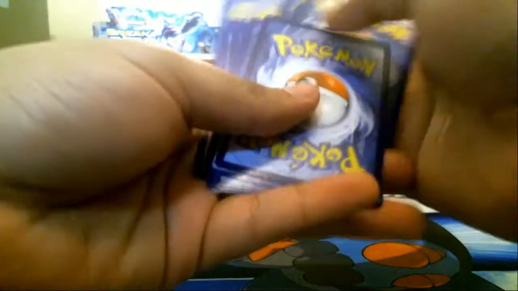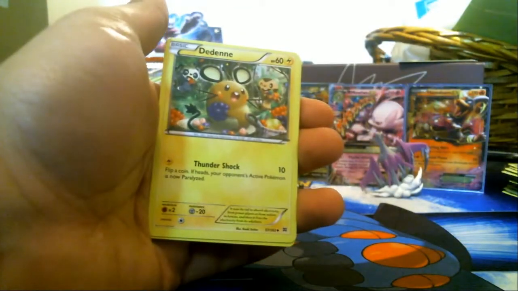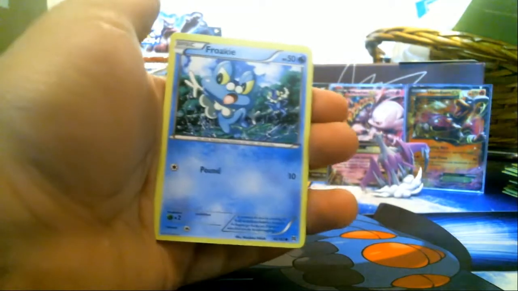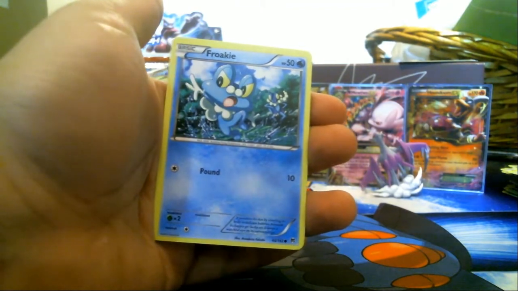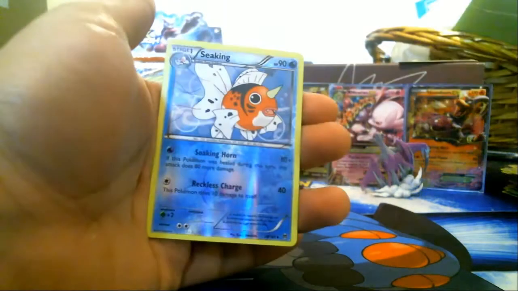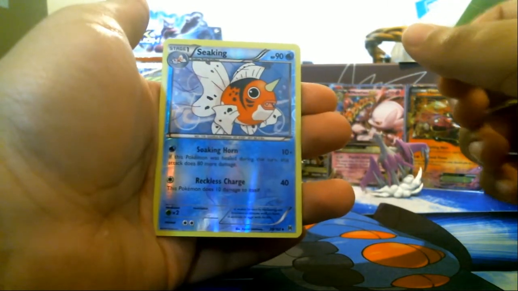Alright. 1, 2, 3. I already counted, but anyway. Laser Starmie. The Dene. The Reverse Ticket. The Chespin. The Plate. The Froakie. That goes over there, and that goes over there. The Froakie. The Pancham. How's it going? Cyndaquil. A reverse Bubbles. Good to see ya. The final rare of part number 2 is that thing.